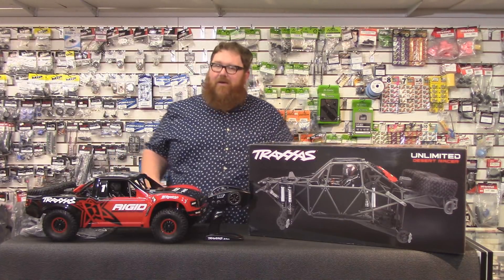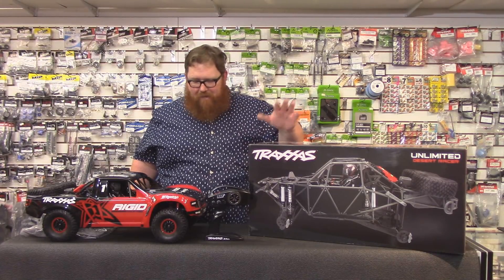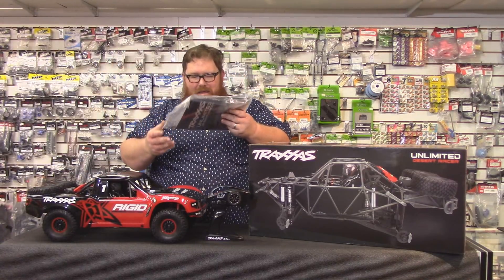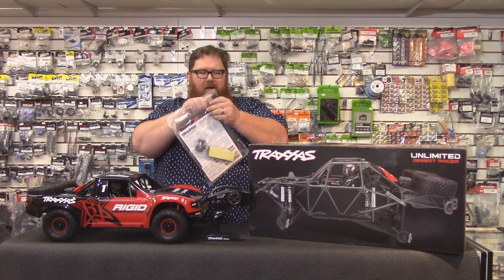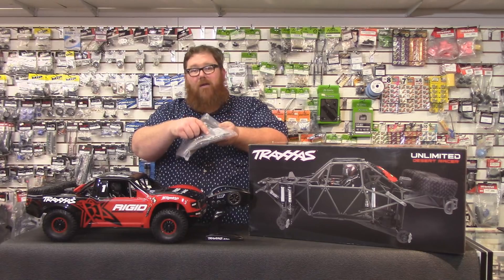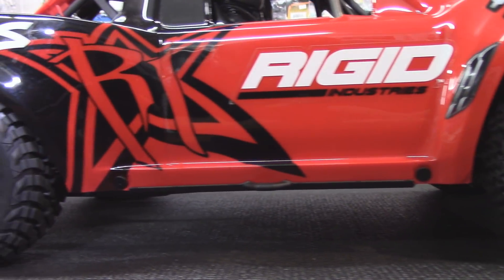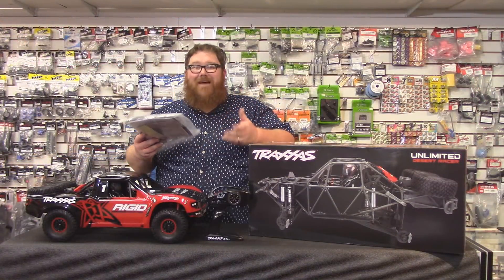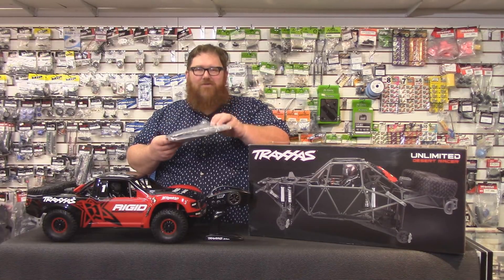So, let's go through this — what do you get in the box? Like most high-end Traxxas products, you essentially get a box, a truck, a controller, and your bag of paraphernalia. In this, you get a couple nice things. There is an electrical loop, and we'll explain what that is later. There is a wheel wrench that I would hold onto because the wheel nuts on this truck are pretty big, and most of your standard RC stuff won't carry a nut driver big enough to fit around the nuts on this. It's got big nuts, so keep these tools handy.